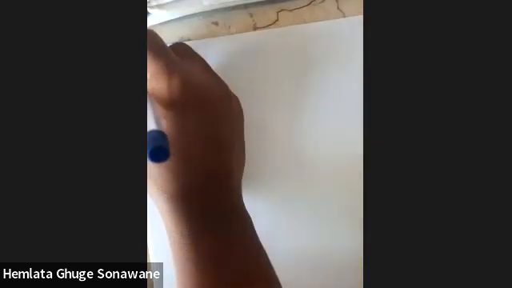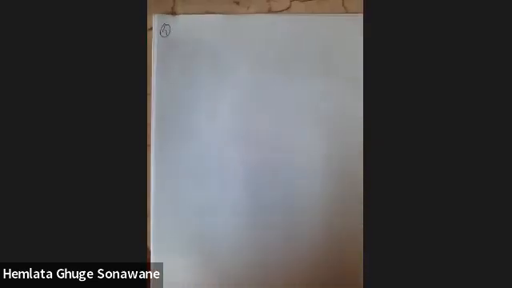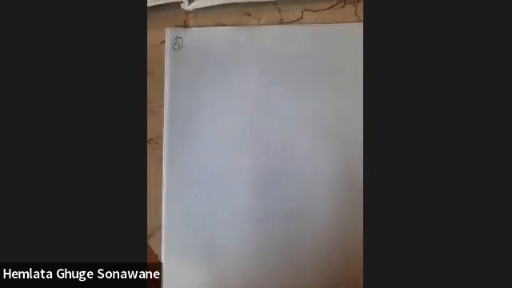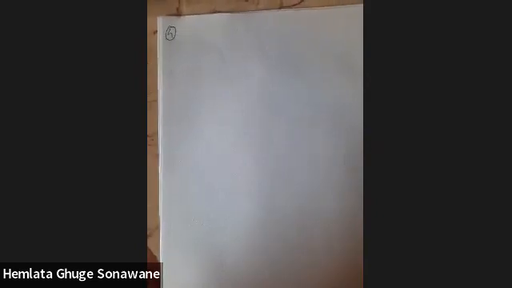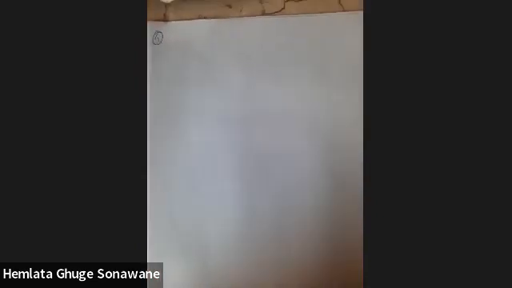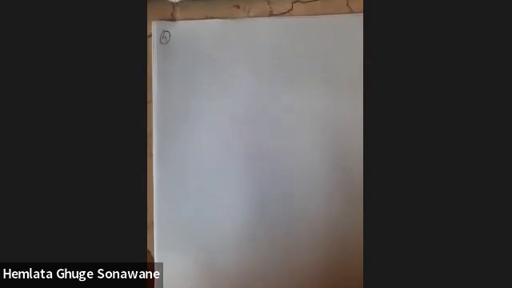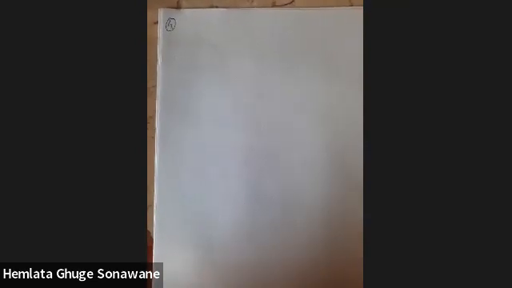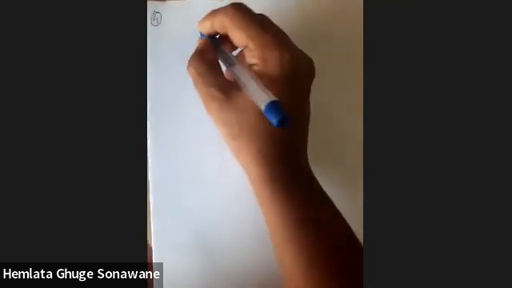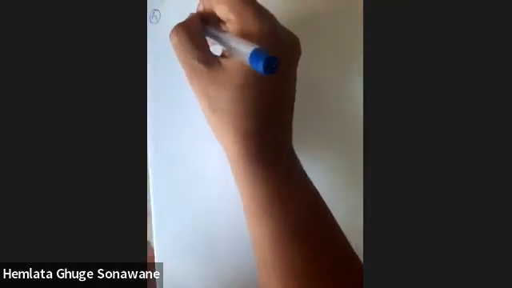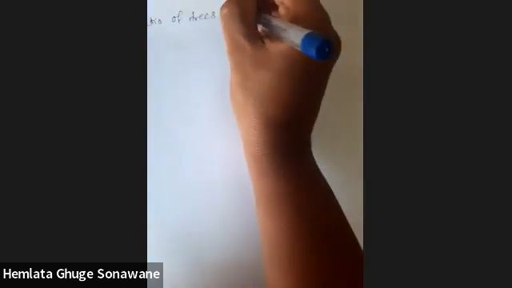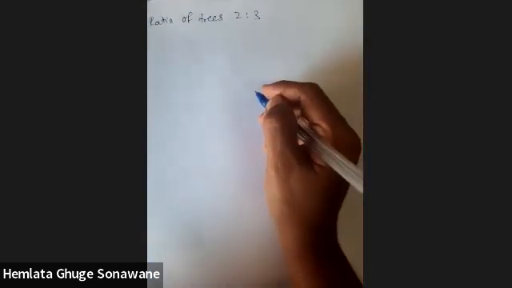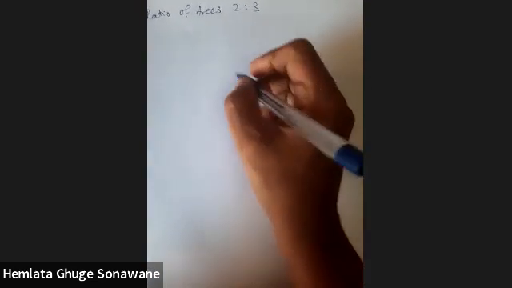That is also a solved example. The ratio of number of mango trees to chiku trees in an orchard is 2:3. If 5 more trees of each type are planted, the ratio of trees would be 5:7. Then find the number of mango and chiku trees in the orchard. Now what is given? The ratio of trees, that is 2:3. So here what we'll do? We'll consider x as a variable.